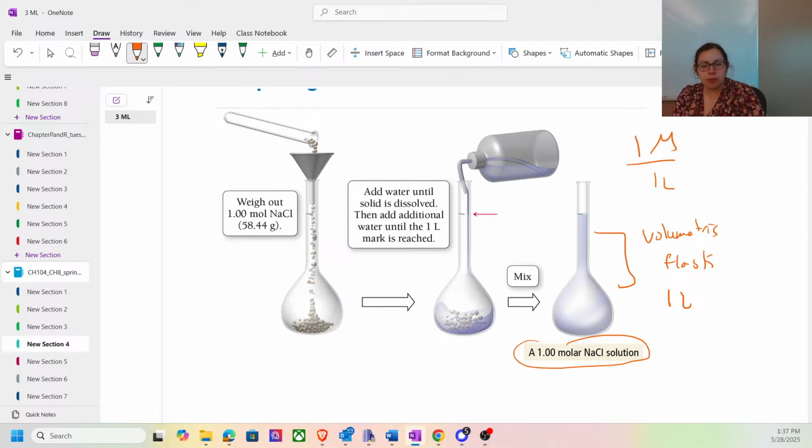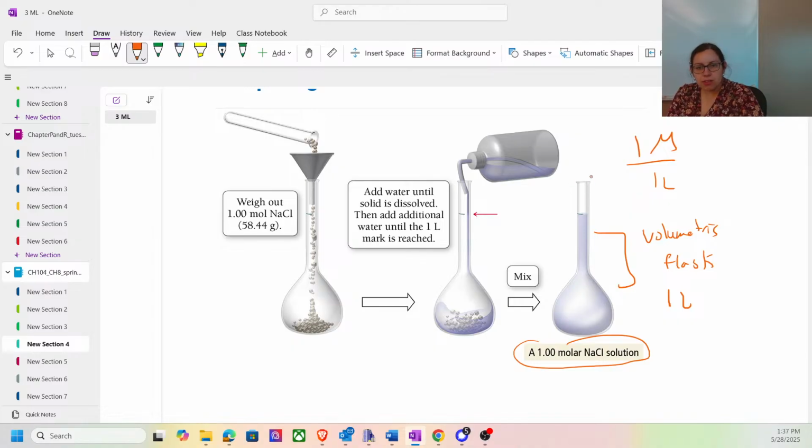And so then you first weigh out your solute and then add enough water till it's dissolved. So like I usually say about 3/4, you know, kind of shake it up, get it all homogeneous looking. And then very slowly, you want to take it up to the line. And of course you have to get at eye level, go drop by drop, because you don't want to go over, right? Because now it's inaccurate and you'd have to start over.